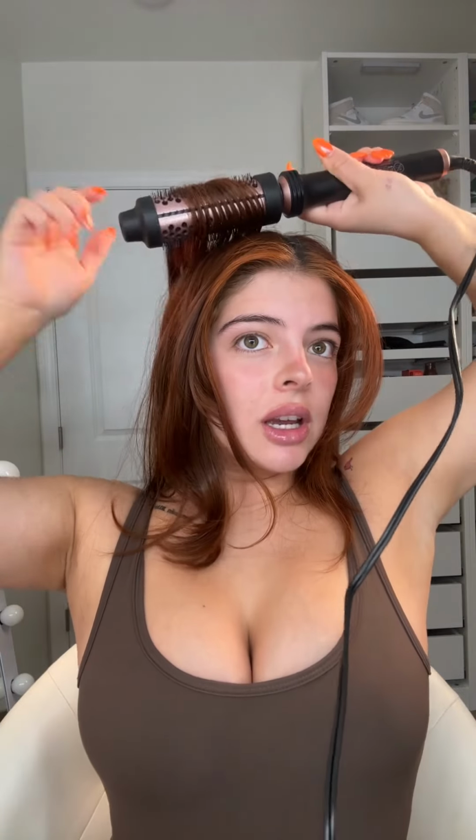Since this is the top of my hair, I want the most volume. So I do definitely focus extra on the roots here. I try to get as close as possible, and then I go in. That way it can really give me the blowout effect. All right, so this is the side that I already did, and this side I have not touched. Look at the difference. Frizz all over the place, and then volume, shine, and no frizz. Okay, so I'm gonna finish this, and then I'm gonna show y'all the end result.